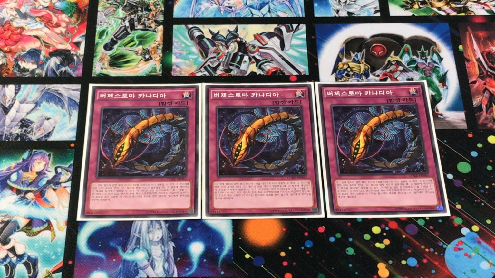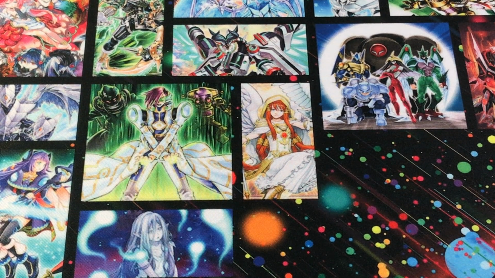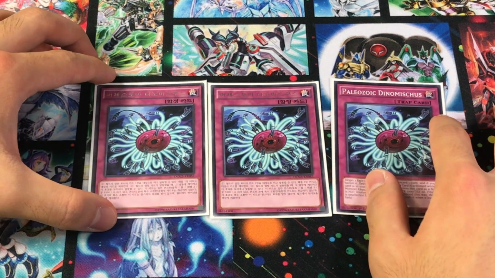Upon activation, it allows you to target a face-up monster on the field and change it to face-down defense position. Although, of course, that doesn't directly affect link monsters, it's still very powerful in allowing you to shut a monster down before it becomes a link monster, or turning off its effects before it's able to use an ignition effect, something along those lines. So that's why we play, in this case, 2 or 3 copies of this, but we'll get to why in just a little bit, why I personally run 3 of each of these. We're also playing 3 copies of Paleozoic Canadia.